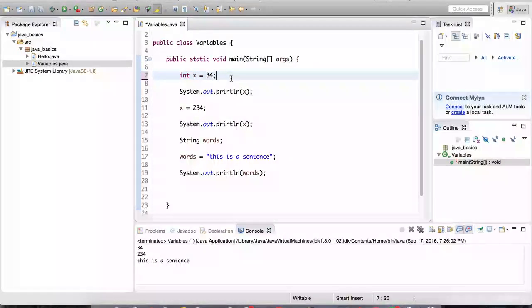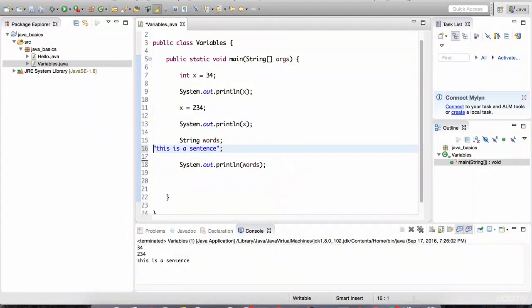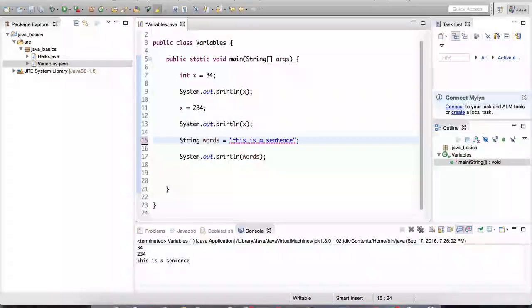All right. Let me do the same thing for words. So we get rid of this code down here and we put an equal sign between. So again, the equal sign is assigning what's on the right to the variable on the left.